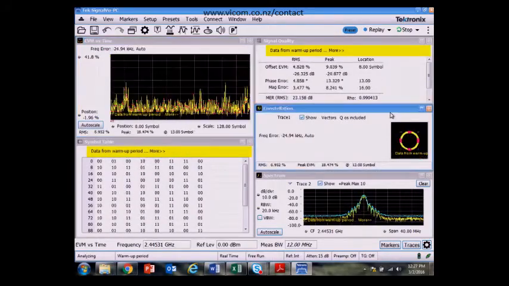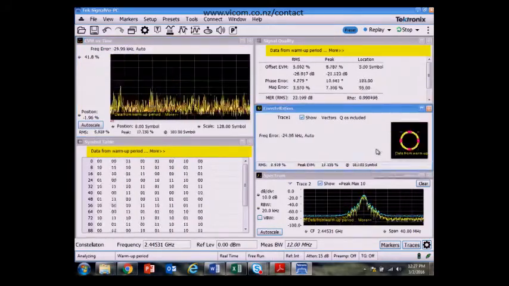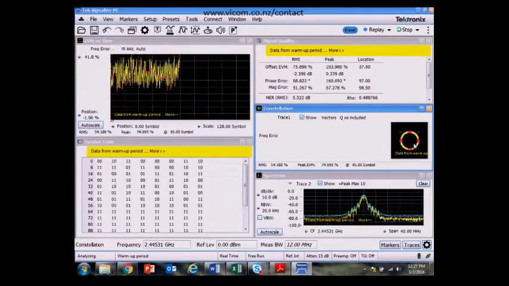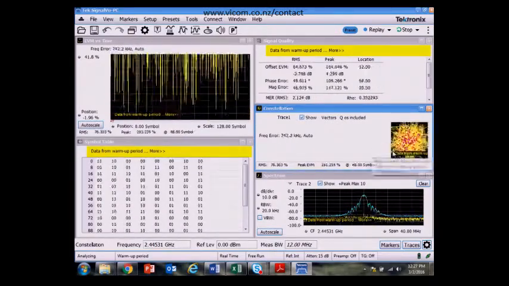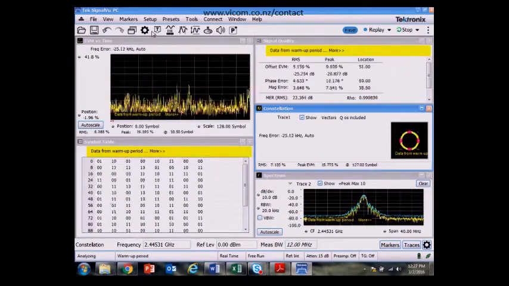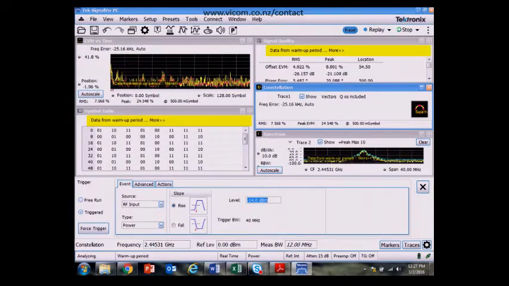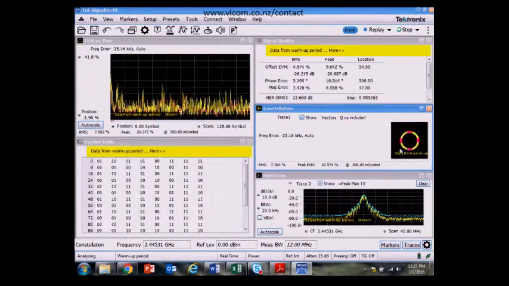First is that the constellation diagram on this display appears to be losing lock. And the reason for that is that I actually am not triggering on this bursted signal. However, I reassuringly do see the correct constellation. So let's go ahead and turn on the trigger so we have more stable measurements. It's important when you turn on the trigger menu here that I set the source to the RF input, tell it it's a power trigger, and that the level is set correctly so I'm getting good consistent triggers. And now I see the constellation diagram does look correct.